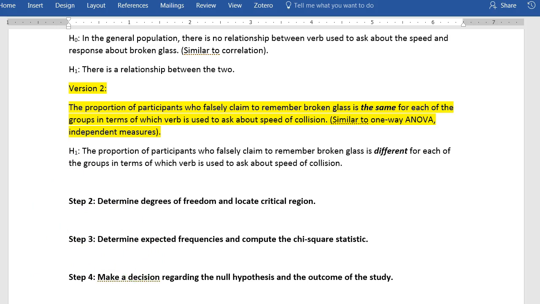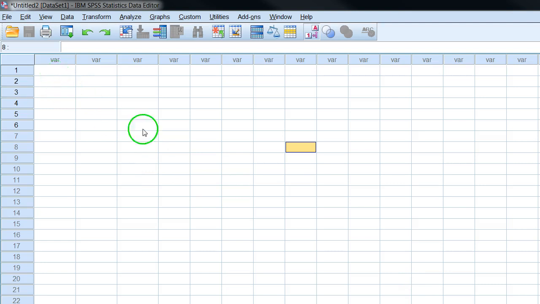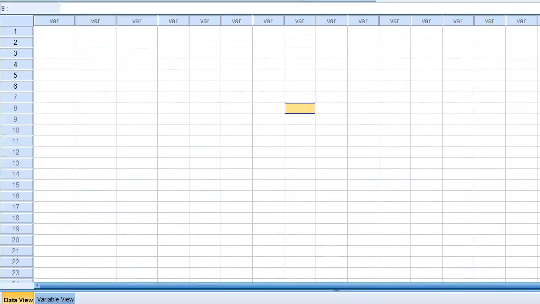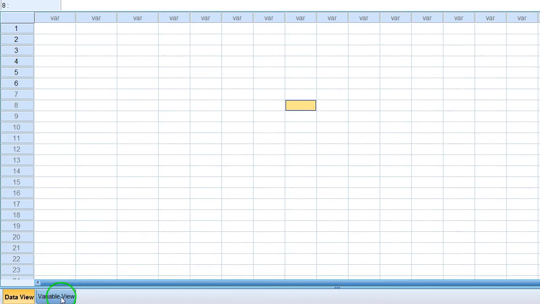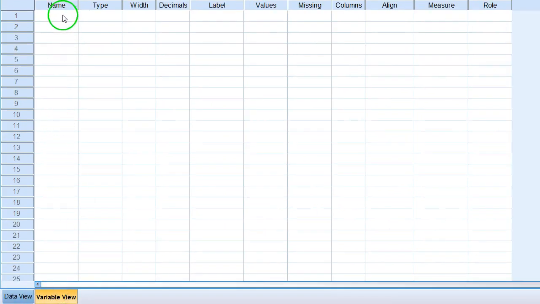How would you go about doing this in SPSS? To run this analysis in SPSS, I first need to create 3 variables. So I'm going to go to my variable view, and I'm going to name my first variable rows. But what rows represents is actually what one might construe as the independent variable, and that is the verb used to ask about speed.